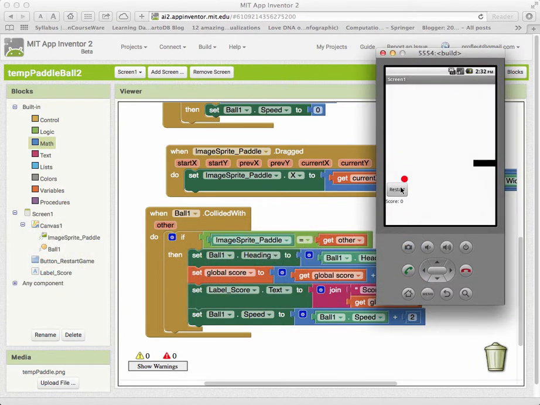So if I come back here, restart, I think the initial speed was 6, and you'll notice it's moving a little bit faster. And I'm going to go ahead and bounce it again. You'll see it's moving faster still. And bounce it again, and it's moving faster still. Idea being that eventually I'm going to get it moving so fast I really can't catch it because I'm a lame player. Although the way that this is set up is, there we're going pretty fast.